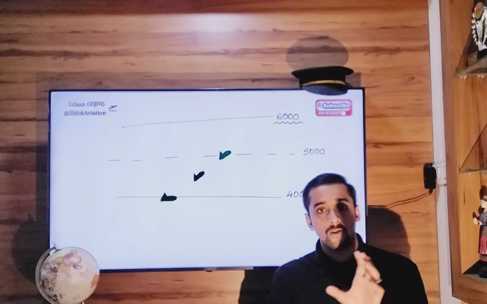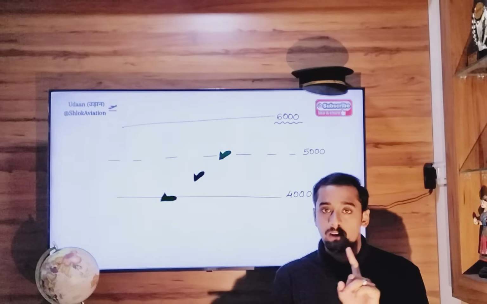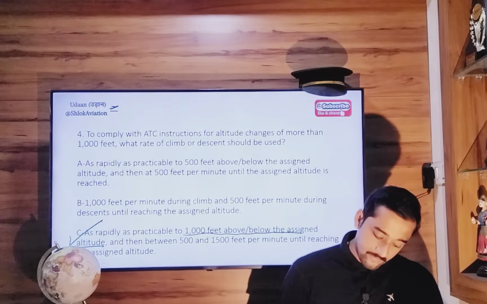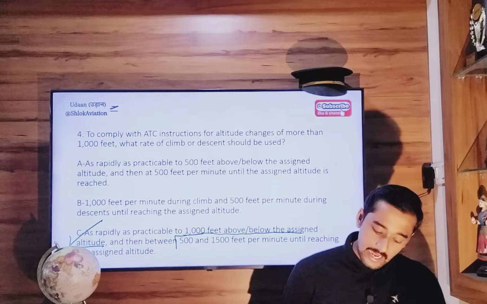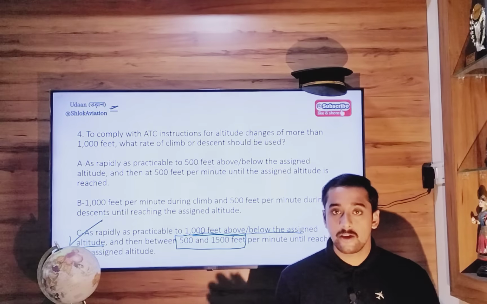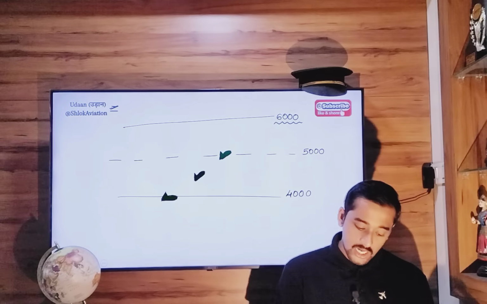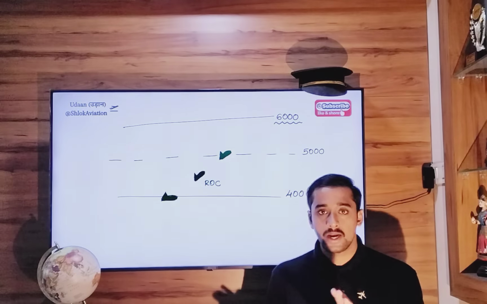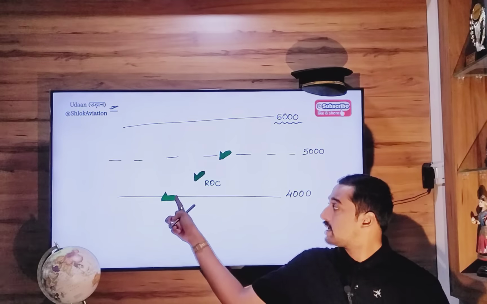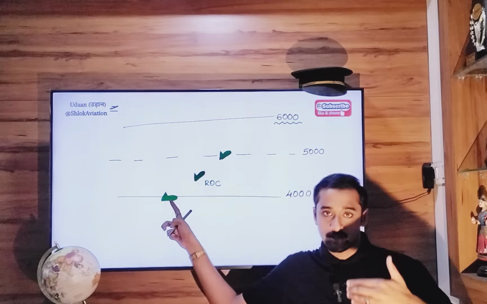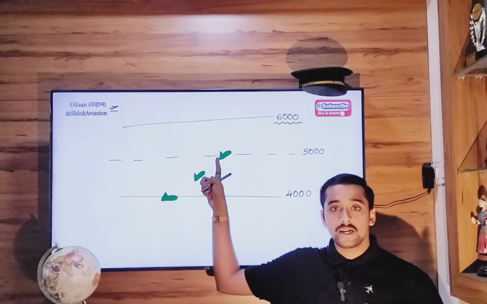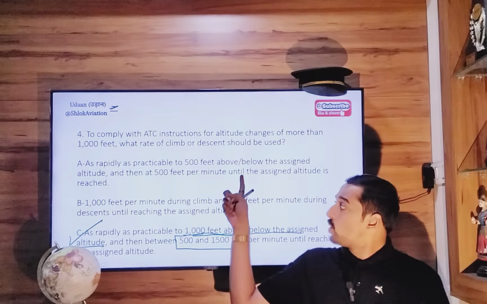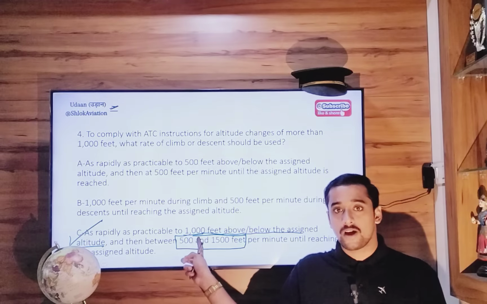As fast a rate of climb as possible. After reaching 5000 feet, which is 1000 feet below 6000 feet, you will change your rate of climb to between 500 and 1500 feet per minute. If your initial rate of climb was already between 500 and 1500 feet per minute, no issue. But if your rate of climb during this phase of flight was more than 1500 feet, then after attaining this level of 5000 feet, you must decrease that rate of climb below 1500 feet but above 500 feet.